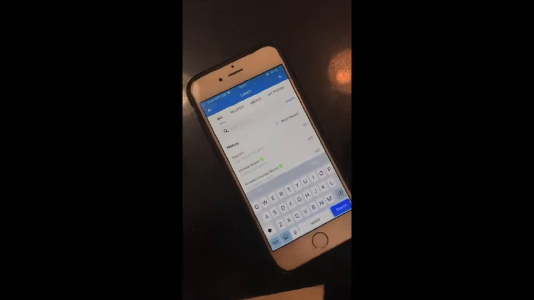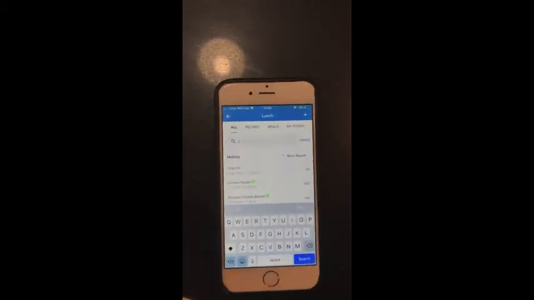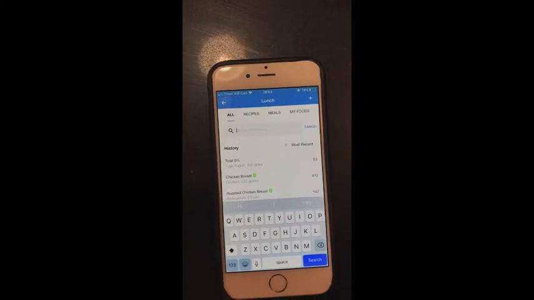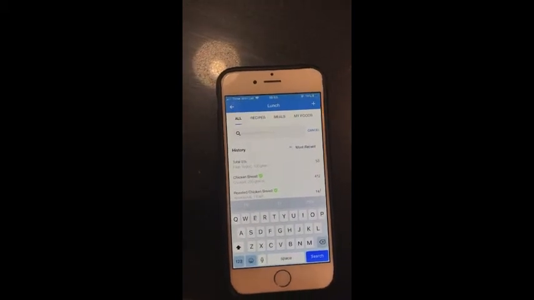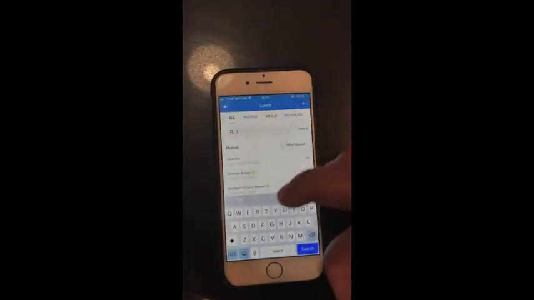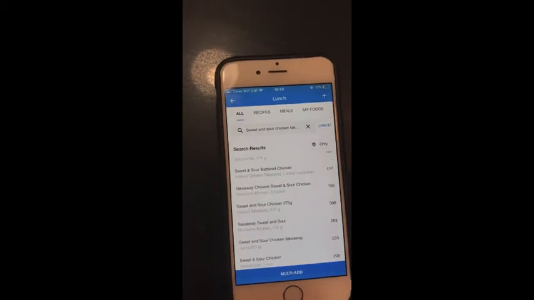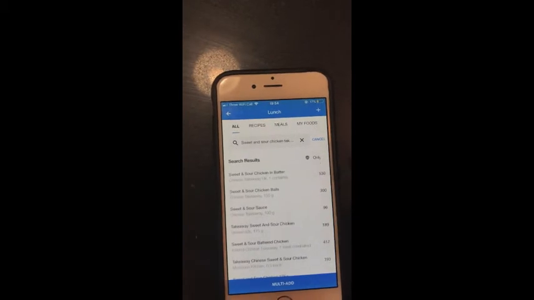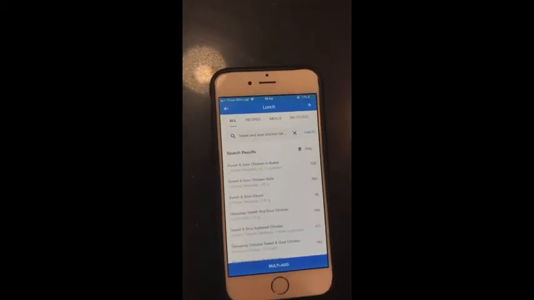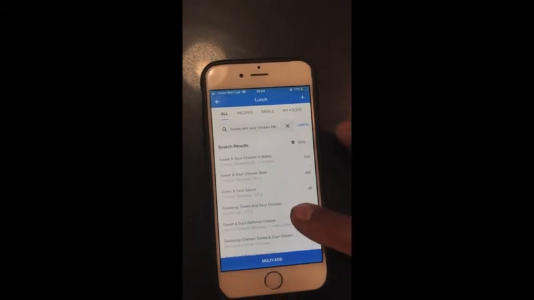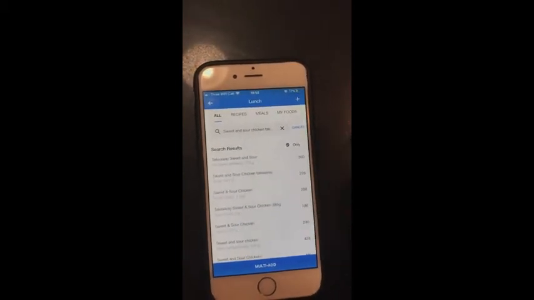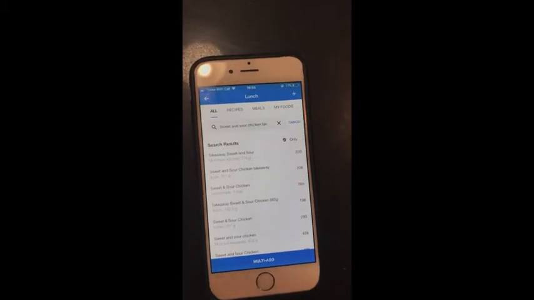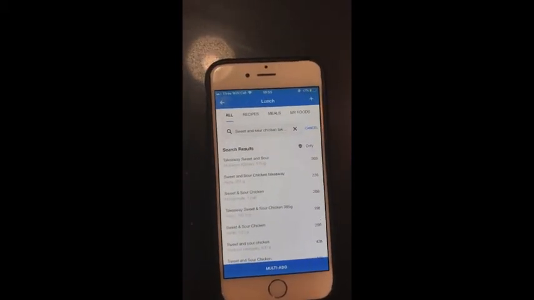So Chinese restaurant, some of them are not going to have that information. So you look at the menu, and you decide there and then what you're going to have. So for example, if you're going to have some sweet and sour rice with chicken, again, you type it in on here. So the best thing to do, again, is just to find one that's probably the most accurate for you. So you wouldn't want to go for one that says, for example, Iceland Chinese takeaway, because you're not getting it from Iceland, you're getting it from a Chinese takeaway. So again, it's going to be a little bit harder to do because it's not going to have the exact meal that you are having on there, obviously.